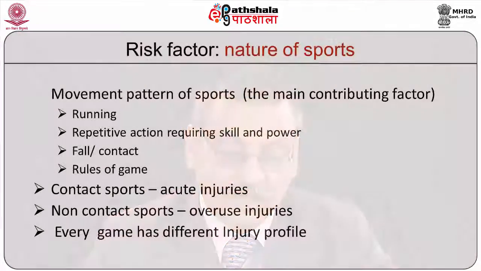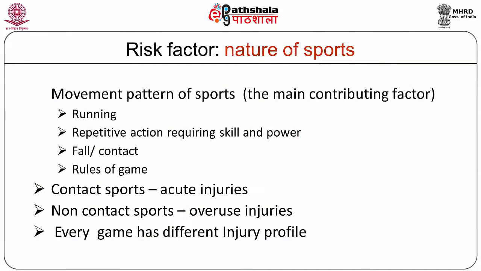The movement pattern of a sport sometimes becomes the main contributing factor. Running, repetitive action requiring skill and power, falls, contact, and rules of the game often dictate the injury profile of a given sport. In general, in contact sports, the chance of acute injuries is high, whereas in non-contact sports, there occurs a predominance of overuse injuries. Therefore, every game has a unique injury profile.